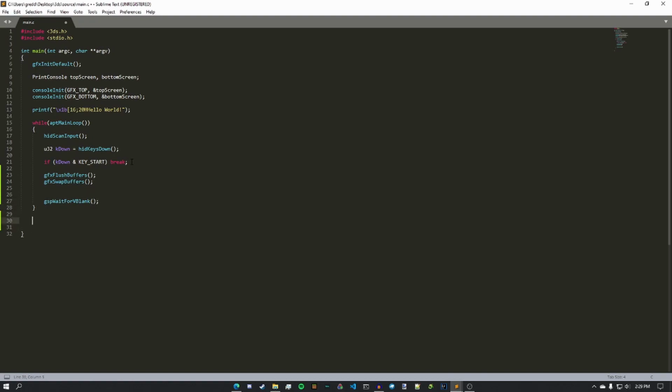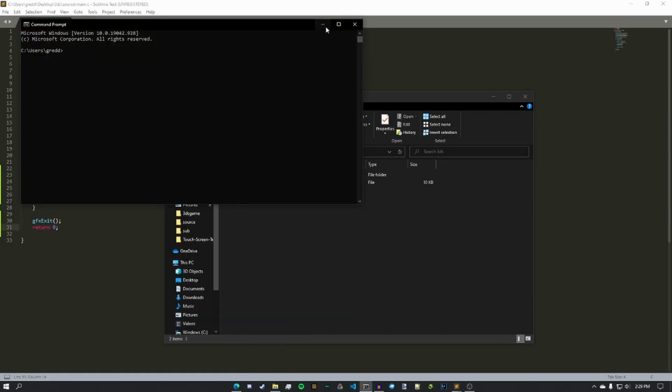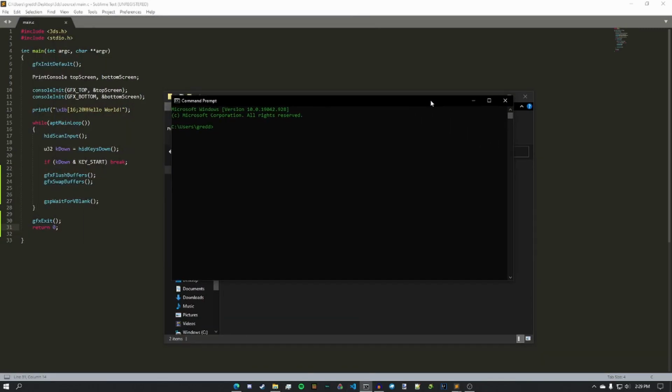Now you go down here, gfxExit, and then return 0. And now that's pretty much it for that. Now you go in here, you make sure that you copy that, and you go into command prompt, do cmd. I have it on my taskbar. cd, and then your directory, and you just do make. And as you can see, it makes it.